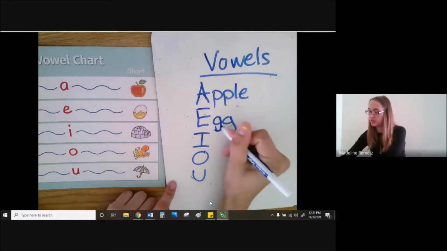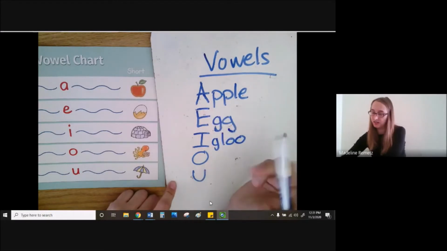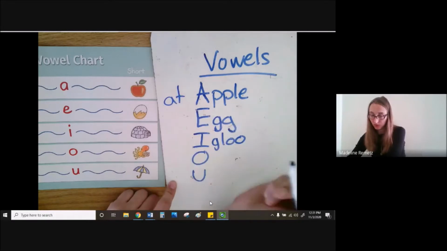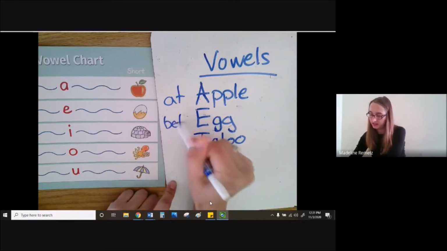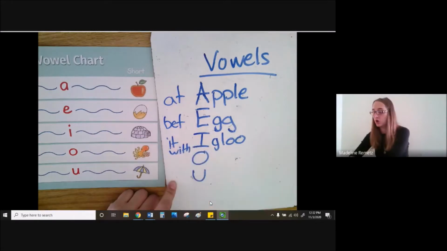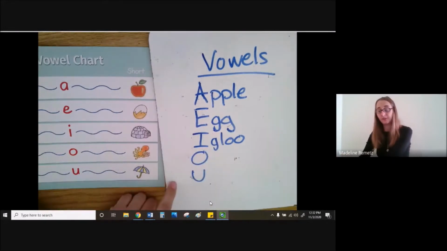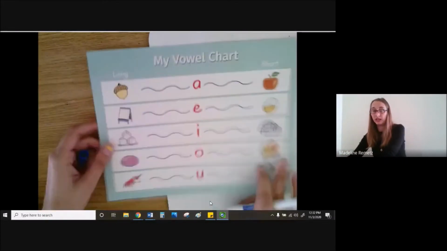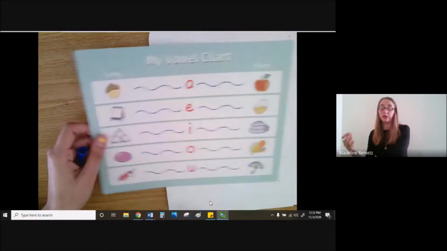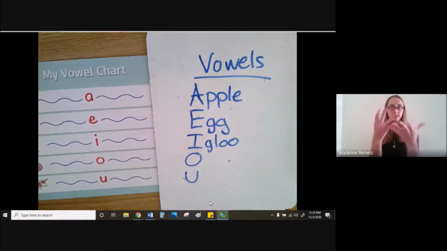And I bet you're now starting to think of words, maybe on our word wall, that you've heard of that have these short sounds, right? Like at, or bet, or get, or it, or with. There's so many words that you already know that have a short vowel. And if you know the difference between a long and a short vowel, whether with flippy dolphin or stretchy snake, you'll be able to learn millions, zillions of more words. So let's see what we have so far.